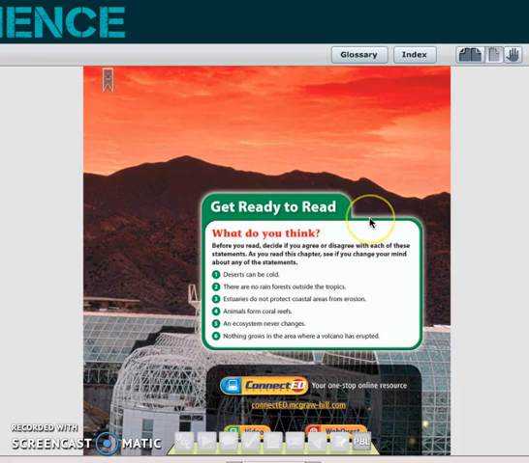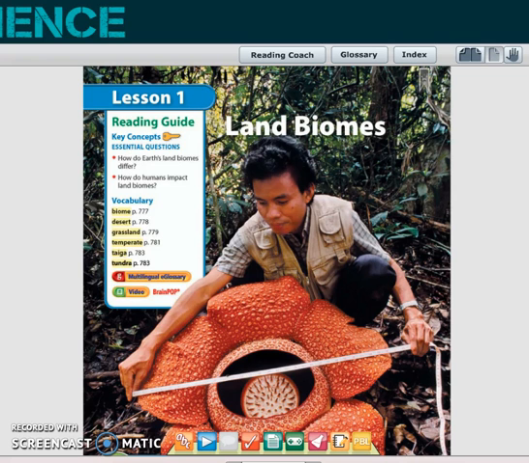If we move a little bit further, there's some getting ready to read. So you would want to read through these. Okay, if you're a good reader and you really wanted to make sure you're making the best of the assignment, you'd want to read through these getting ready to reads. Okay, some interesting information in there. It's not going to take you very long to do that, but it will pay big dividends. Okay, now we have the first lesson. The textbook breaks up the chapters into different lessons. There's usually 3 lessons per chapter. Sometimes there's 2, and on an occasion there might even be 4 lessons.